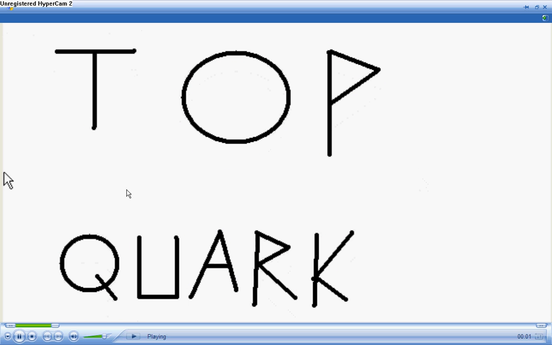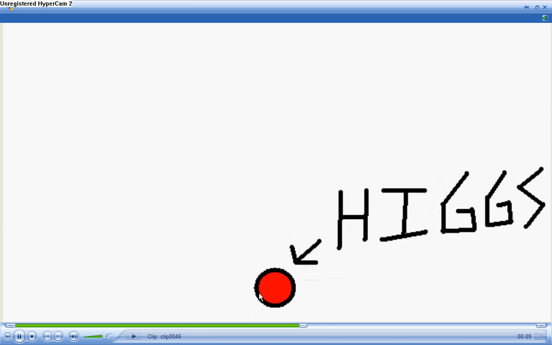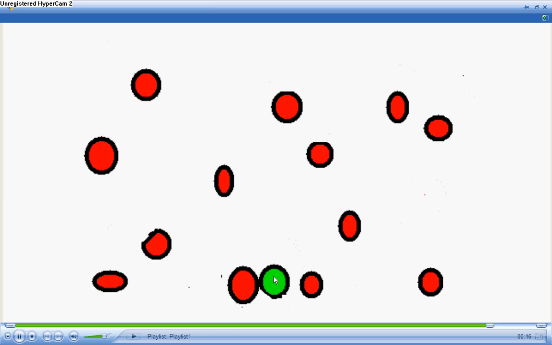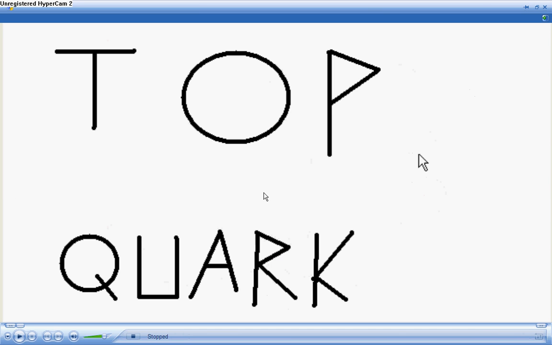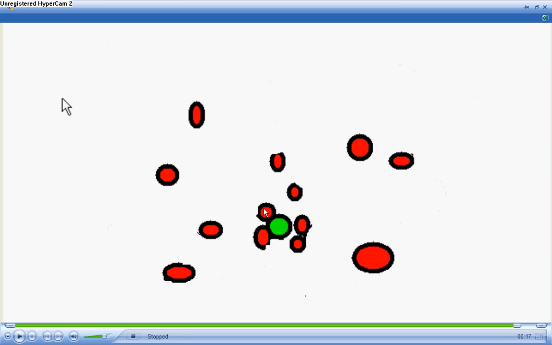So, this is the top quark experiencing the Higgs boson. As you know, the top quark is extremely massive. That's a top quark. That is a virtual Higgs boson. And so you can see as the top quark moves in, it attracts all the Higgs bosons. So here, let me move it to that part. And as you can see, the top quark is attracting the Higgs bosons as it moves along. As you can see now, all the Higgs are starting to get dragged along by the top quark.